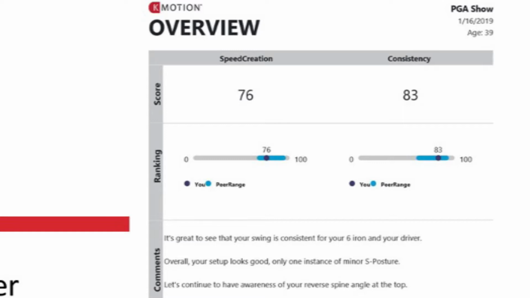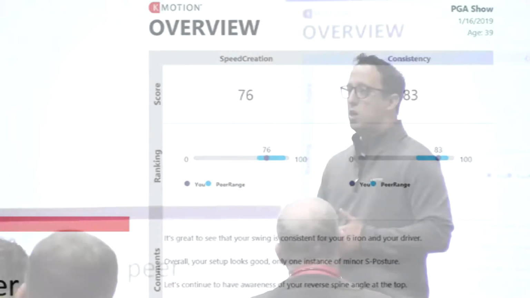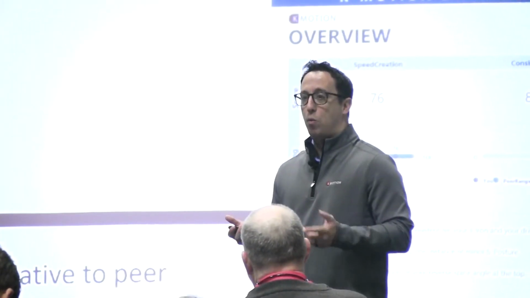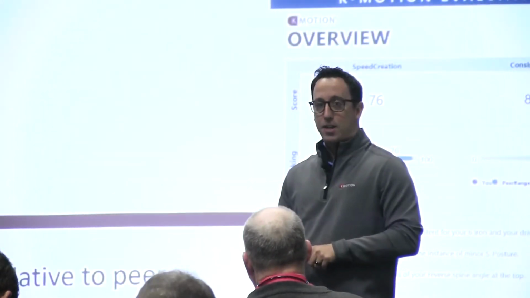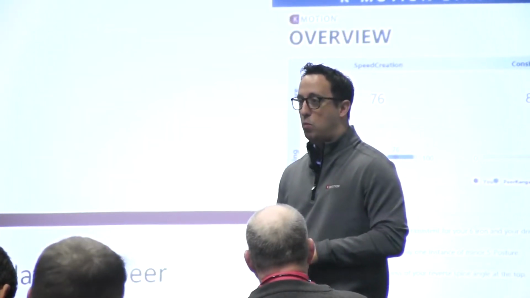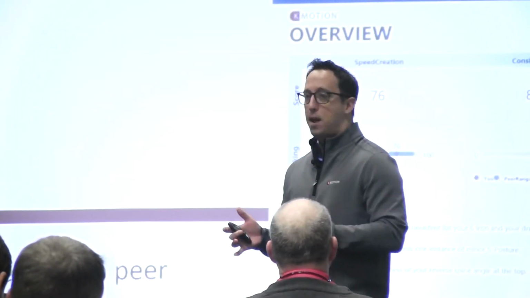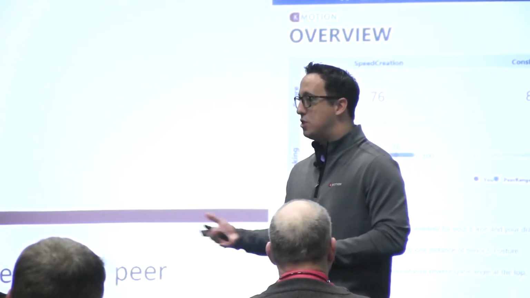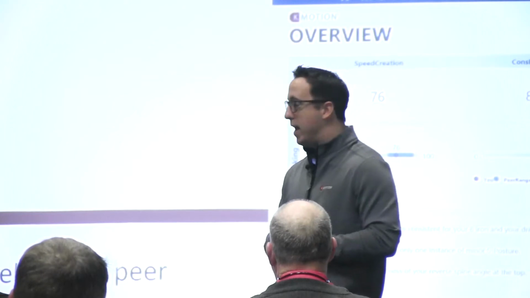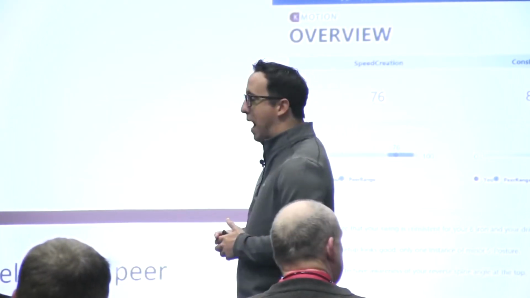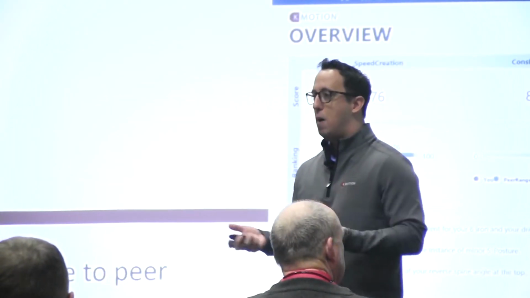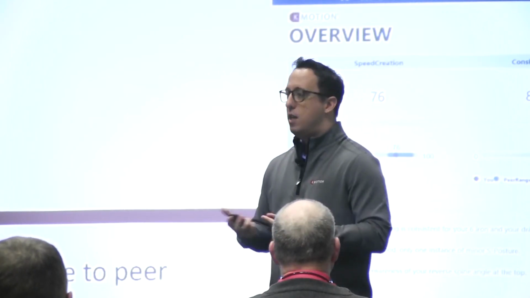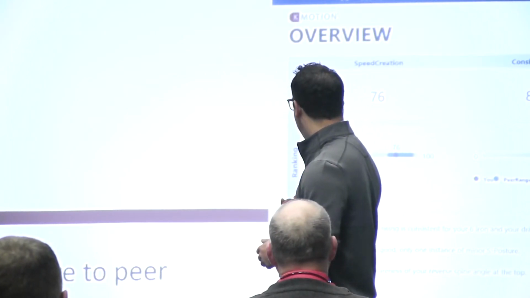You also have 2 areas right below those scores that are blank when it pops up on your web browser, comment section and next steps. So when it's in the web browser, you can type in anything you want in there related to comments from that lesson and then next steps for take-home homework for that student. And when you download that as a PDF, those comments will be in there. So when you email it or print it out for your students, they'll have that right in front of them.